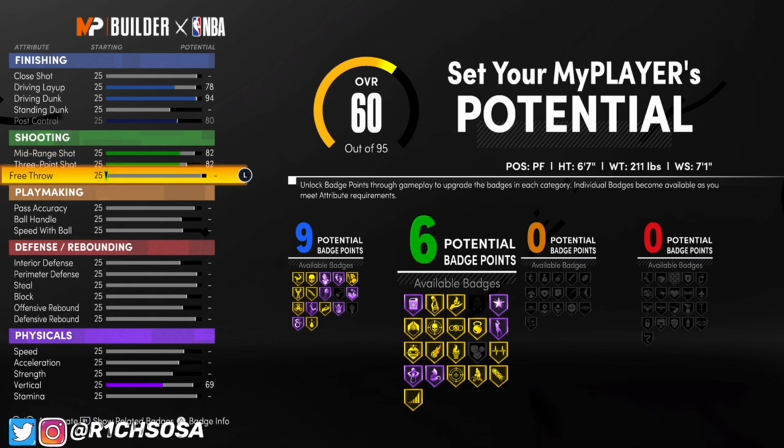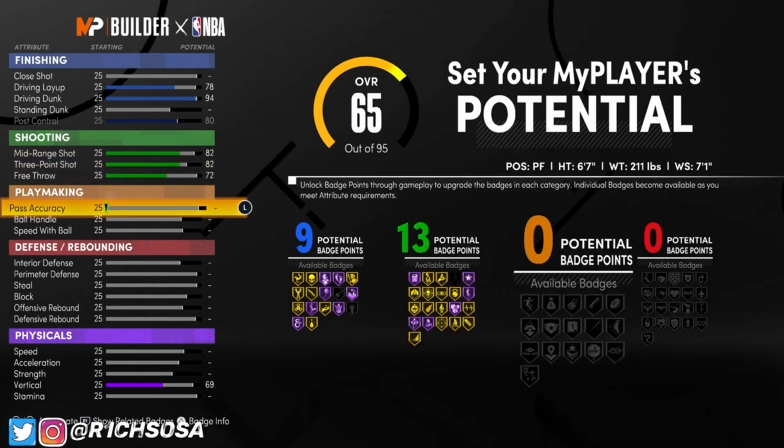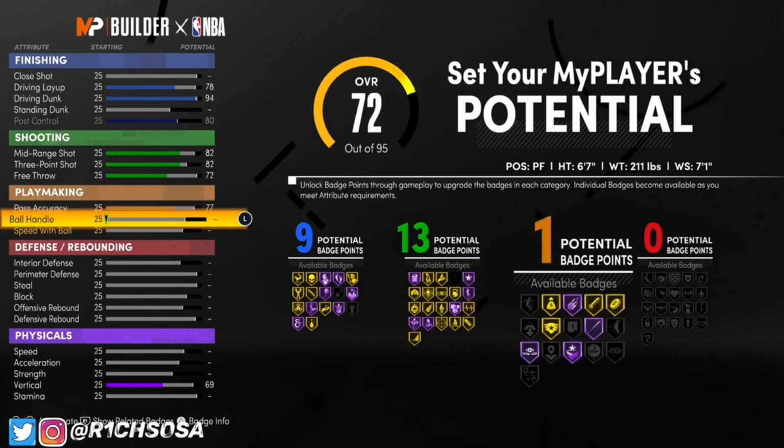The 9 finishing badges. Let's go ahead and get into the shooting. Put both our mid-range and three-pointer to an 82. When it comes to the free throw, put this to a 72. And that's going to give us the 13 shooting badges that we want.